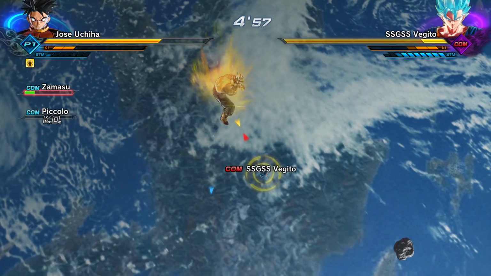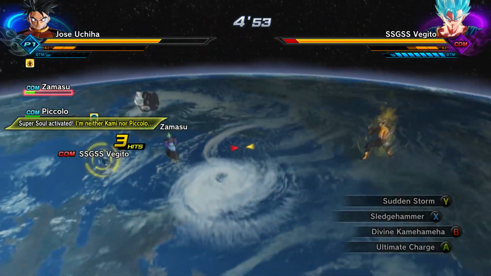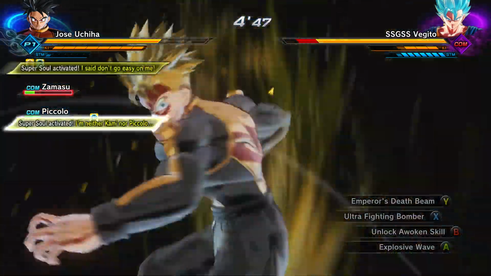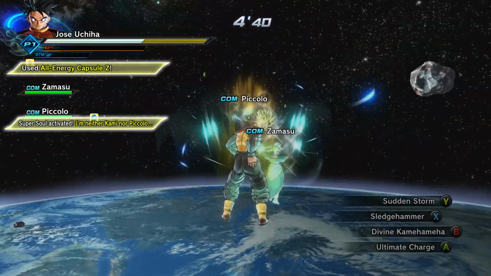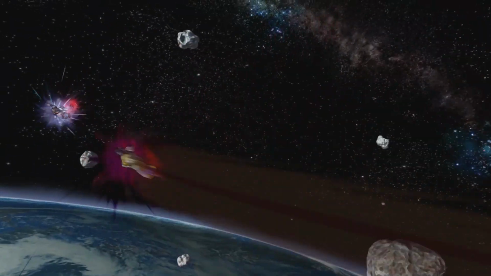So remember, guys, if you're fighting any of these people one-on-one, try to take as little damage as you can, because if you end up dying here, it's very, very bad for you, and it will be very difficult. So after I beat those guys, I used my capsule to get me to full health, so that way I could have all of my people at full health and myself.